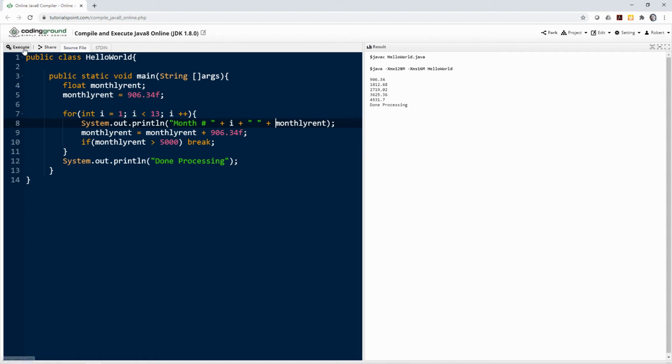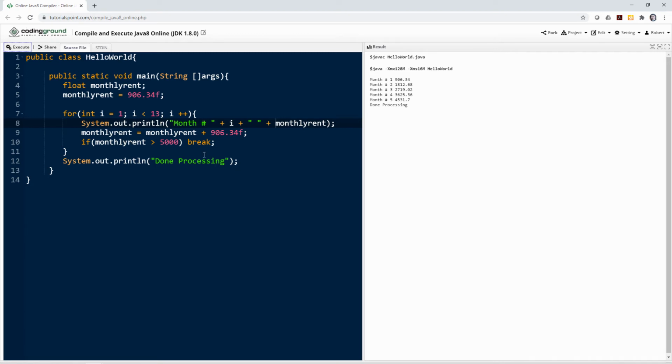When we run the program, we can see month 1 is $906.34. Month 2, you can do the reading yourself. Month 3, month 4, month 5. And in month 5, we get $4,531.70. So on the sixth iteration, we're adding 906, it's greater than 5,000, and we're breaking.